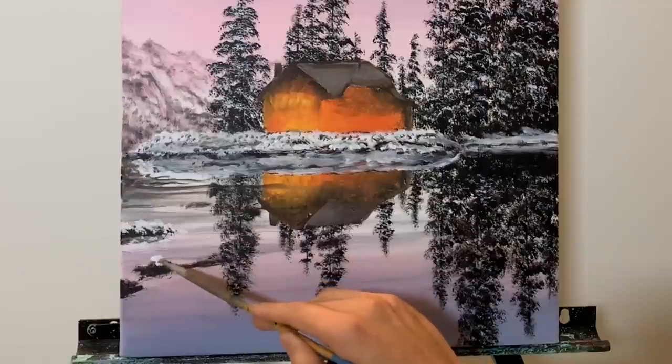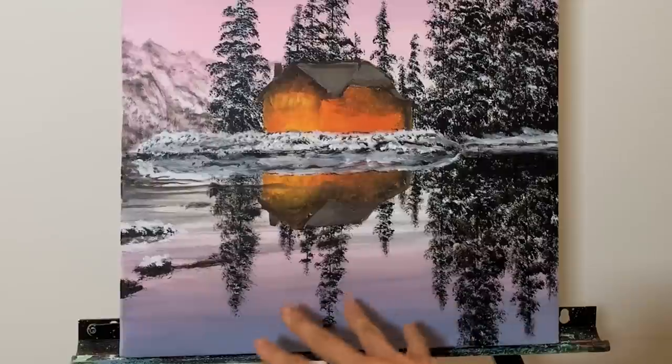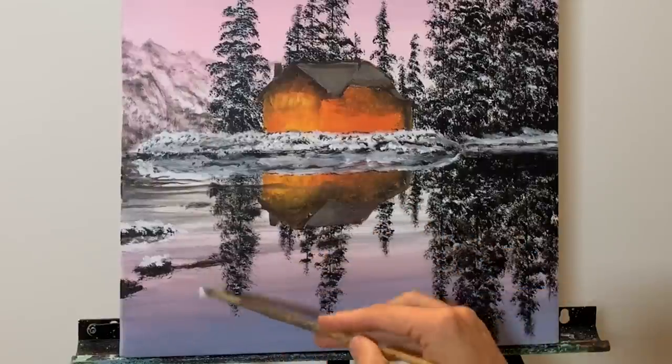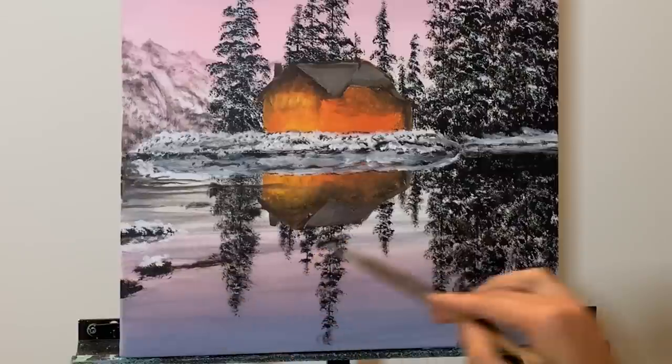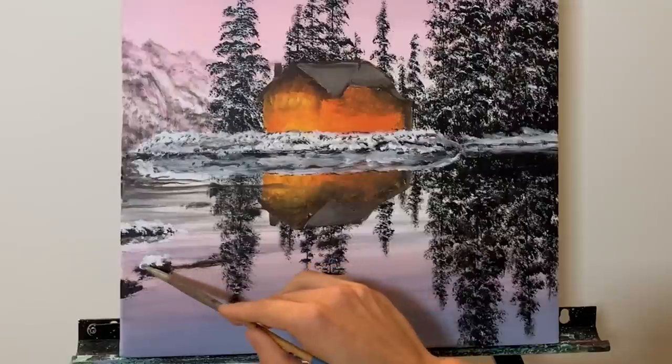Right in here. And that's why I wanted to make it darker here, because it was a little too light, and when I add the snow, it'll blend in with the light colors too much. That's why I needed to add it a little bit darker so we could see what we're doing.